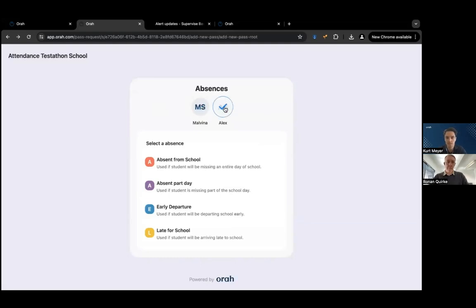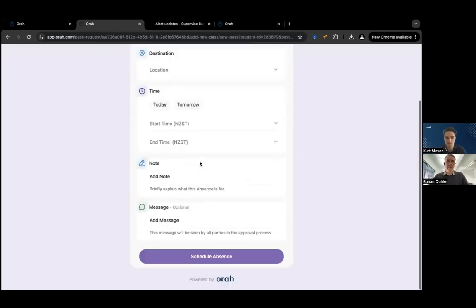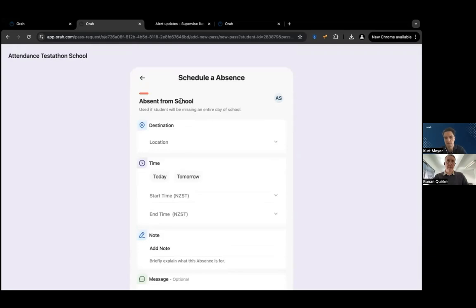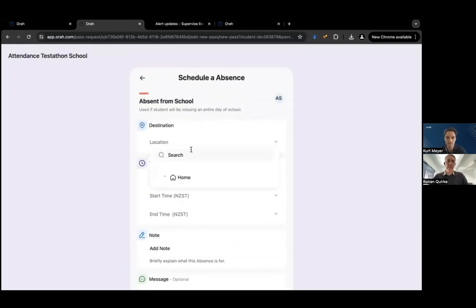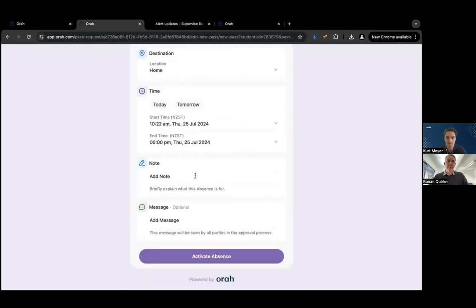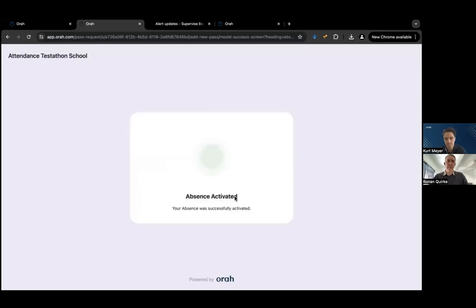We'll show any students that the parent is connected to, and they can simply select the student, select the form or the absence type that they want to submit, and fill out the information. Let's say it's all day today. And that's it. That's all parents have to do to excuse their child from school.